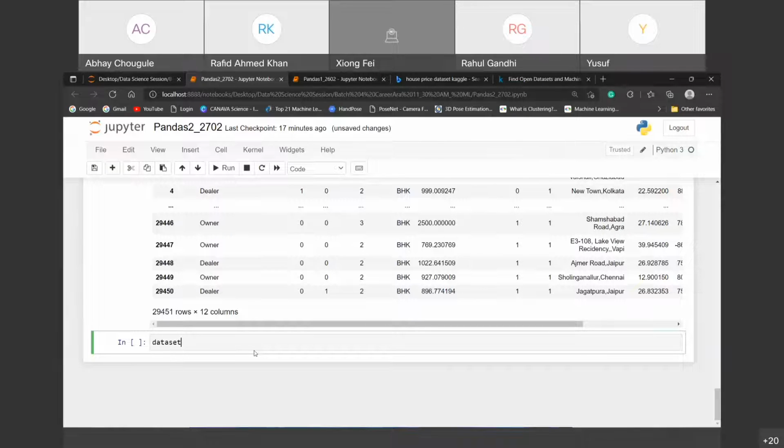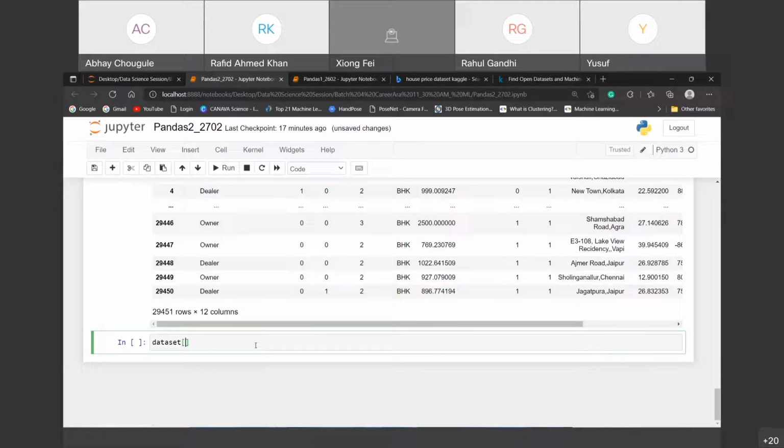See, this is our data set, and if I want to fetch some different things, like only some values, I will show you.